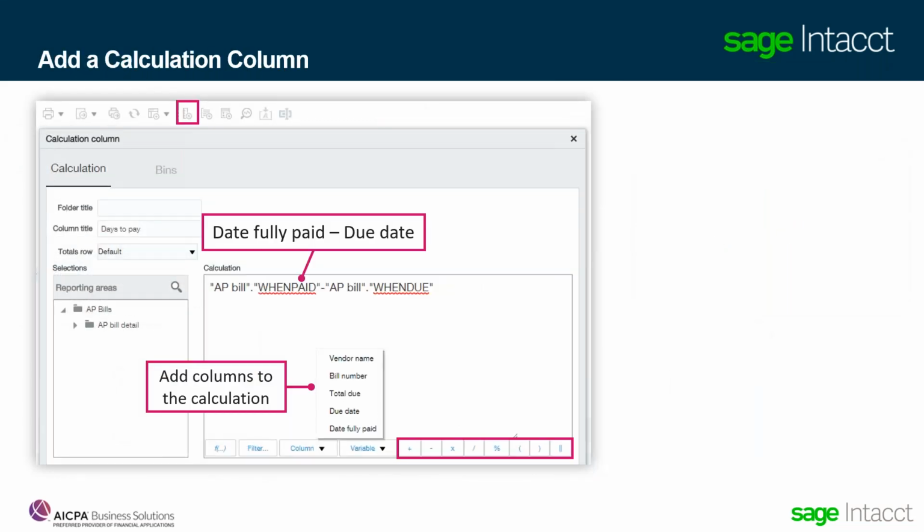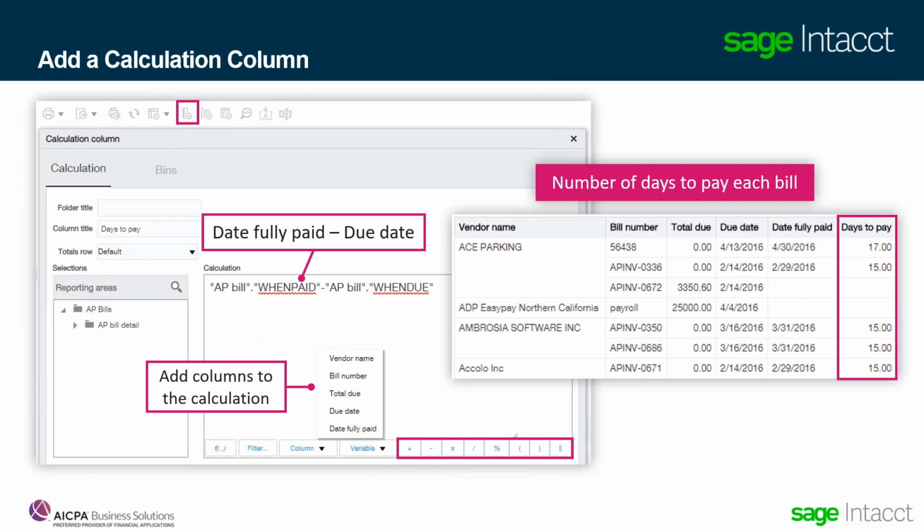The next one is a calculation column. So this one, we created a report based on a calculation. So in the middle section there where it says date fully paid and then due date, we gave it the logic that says, go get an AP bill and look at when it was paid and then subtract that based on when it was due.